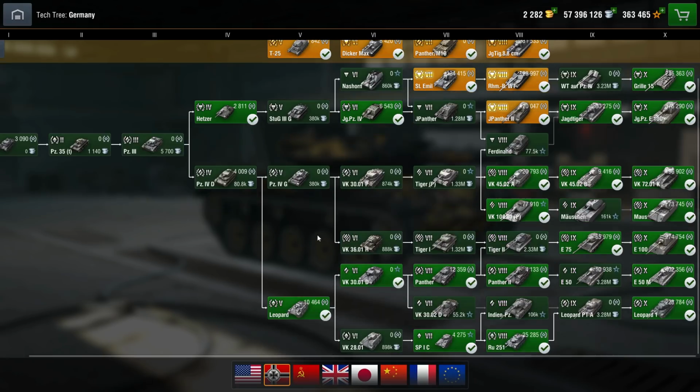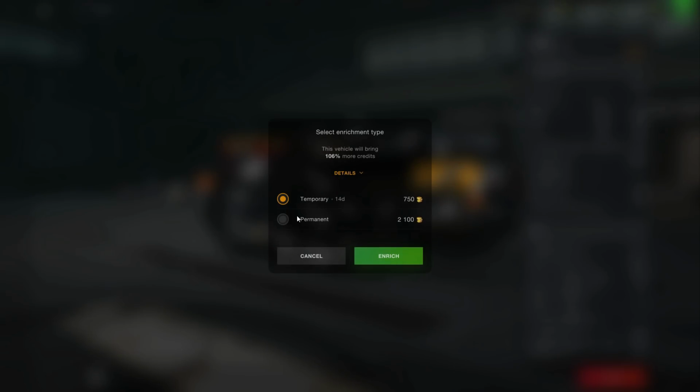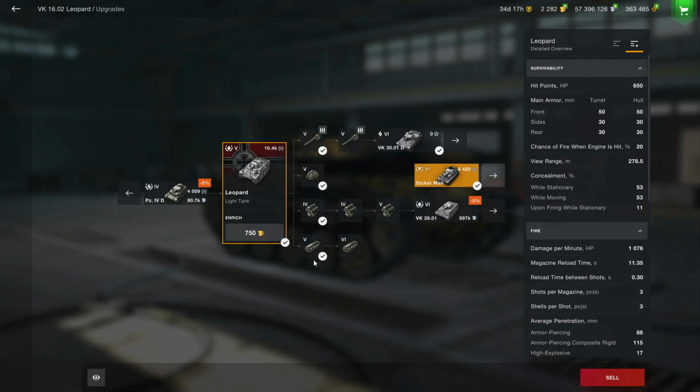So, concerning the German Tech 3, we can also finish with the last one, the Leopard, the tier 5. I know it's a seal clubbing tank. But still, it's really fun to play. It's really fun because you are gonna destroy, sorry, all the noobs at tier 5. It's really for seal clubbing only, because the gun is pretty much a great one.